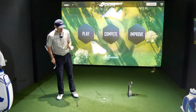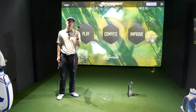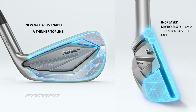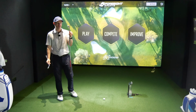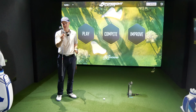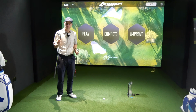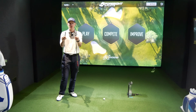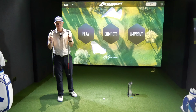They're made slightly differently. But because the Hot Metal Pro is chromoly 4335 with nickel in it, it has got a faster face. It has got a thinner, more explosive, stronger face than the micro slotted Forged. Now obviously there's different tech in this. This is built for distance, this is built for forgiveness, this is built for firing off it, where this is built for a little bit more forgiveness, yes, when it comes to a forged head, but consistency and sound and stuff like that. So these are the 2 irons where people will be looking at which one can I get away with. Slight difference in tech, but we'll see what difference that makes.